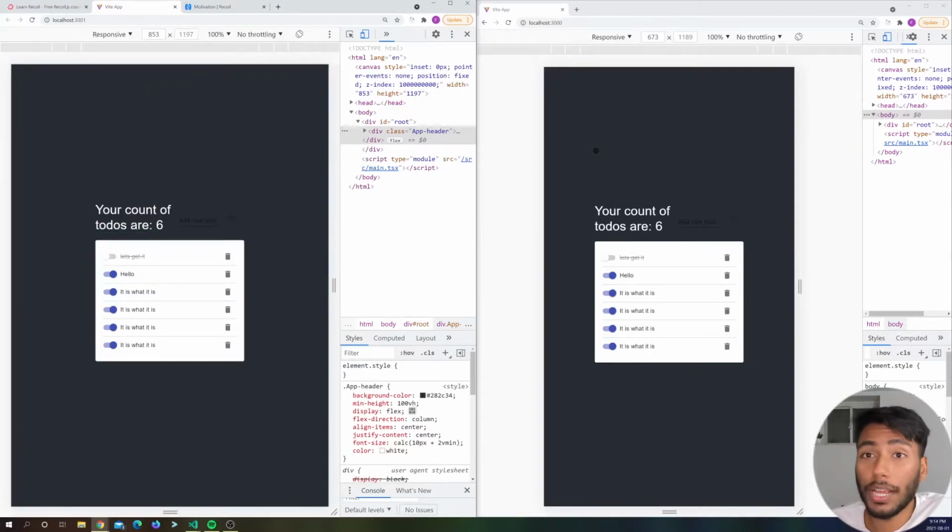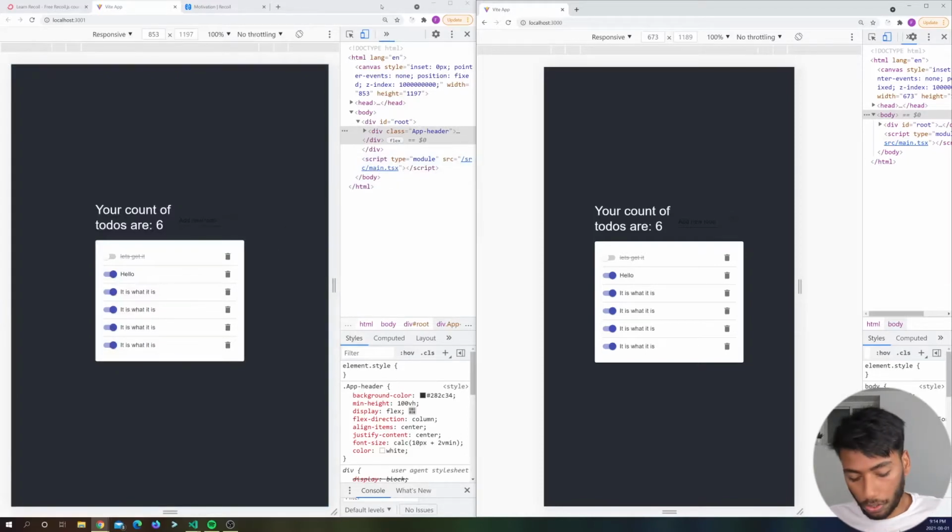Over here, we have Recoil. Let's toggle this over here. And if you notice, it's only toggling what it needs. There are much fewer boxes getting re-rendered. And the border of this application on the right is also not lighting up, which means it's not re-rendering the entire app for no reason.